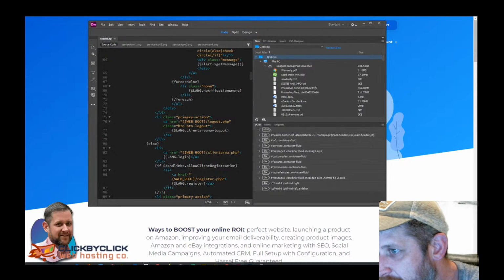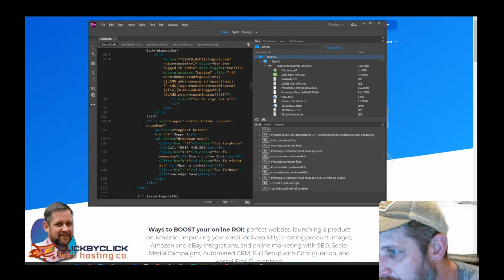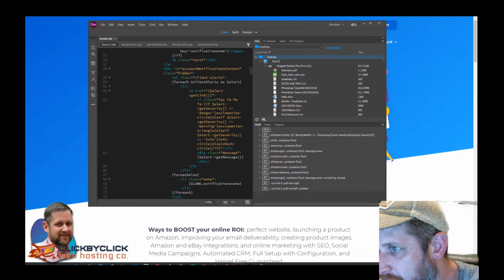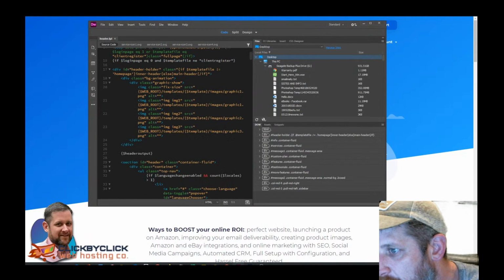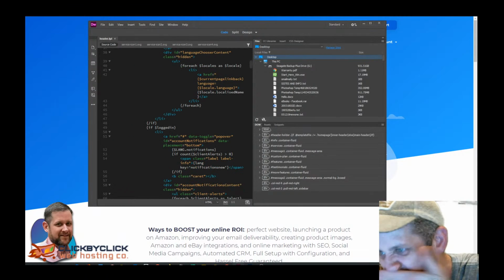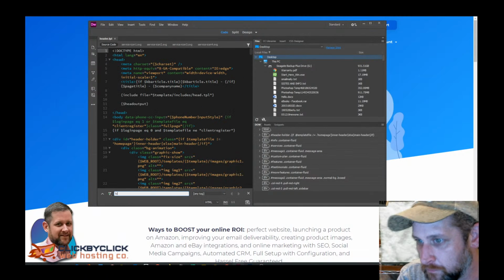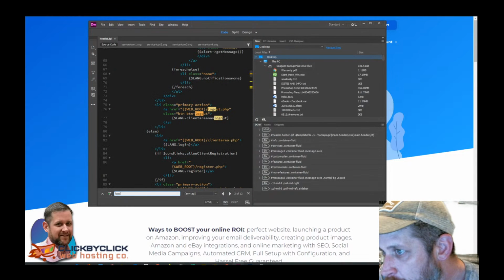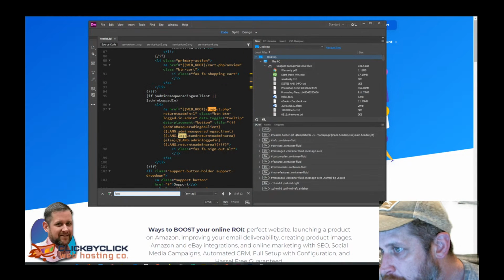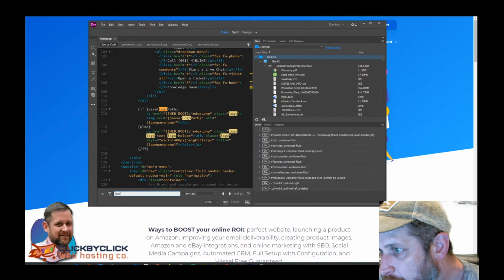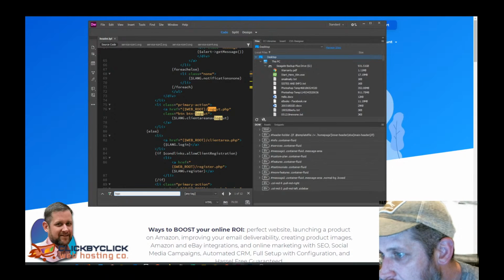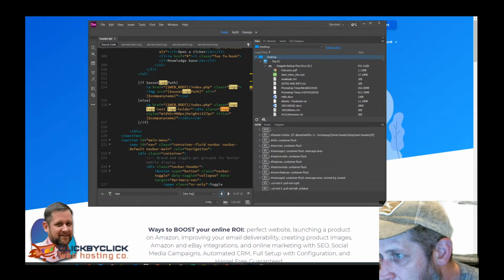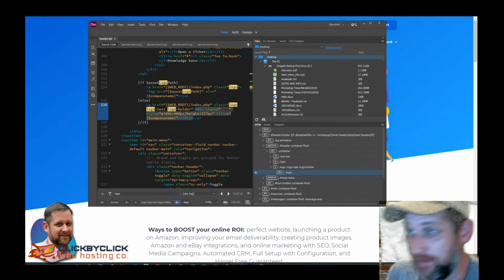Don't worry about this, understanding any of this is not important right now. There we go. All right, width 400, height 127.